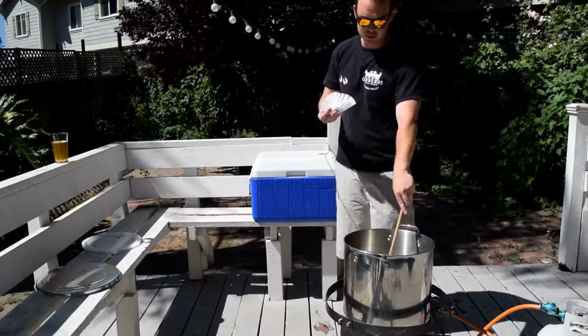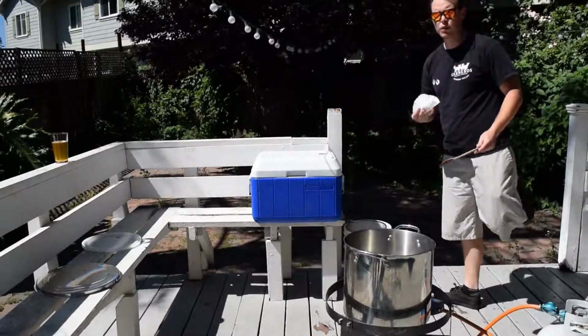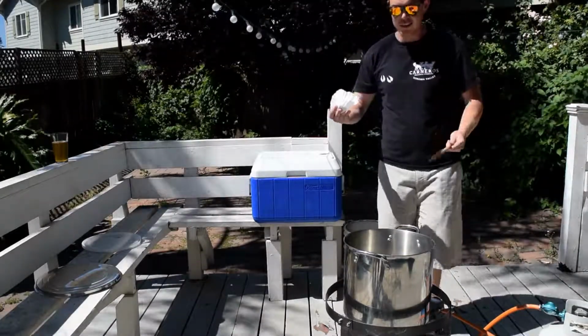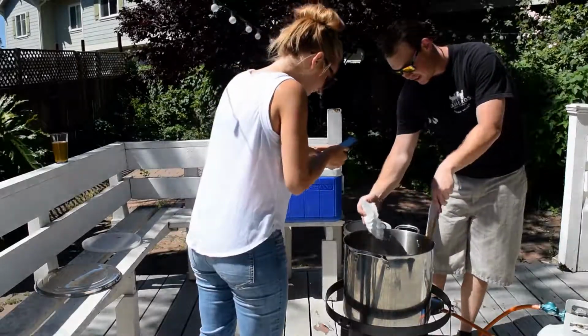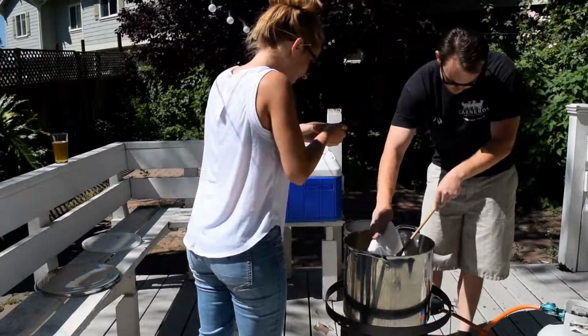We're at about 150 degrees. I want to get it to 175 to hit my mash temp of about 151, 152. So let's go ahead and add the minerals in if you want to come check it out. I'll just dissolve it and stir it on in there.